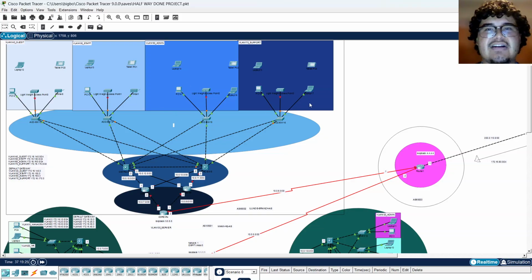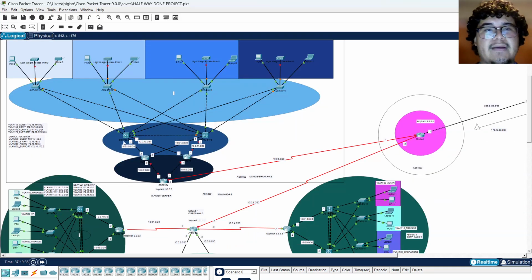This is the access layer that aggregates all the connections from the end hosts, whether that be a printer, PC, or an AP. We're also going to configure this as well. We've done it before. That's probably going to be the trickiest part, since these end devices right here will somehow connect to this one instead of the one that's closest. So I'll do that off camera if it's taking too long.